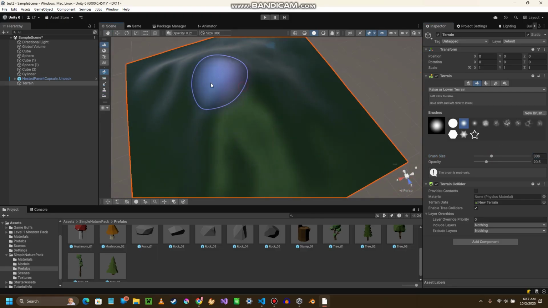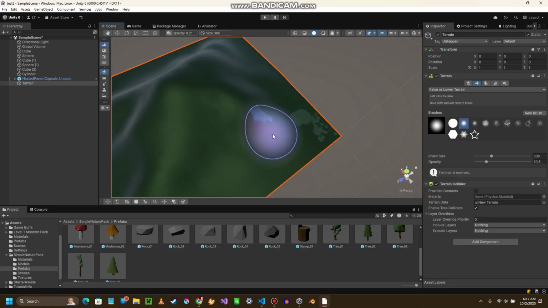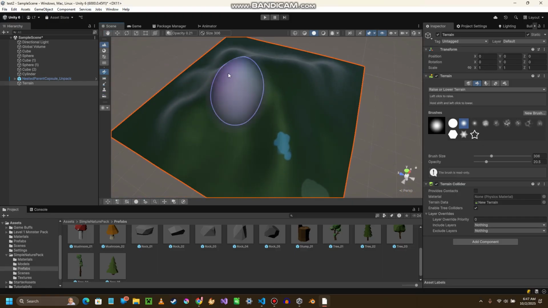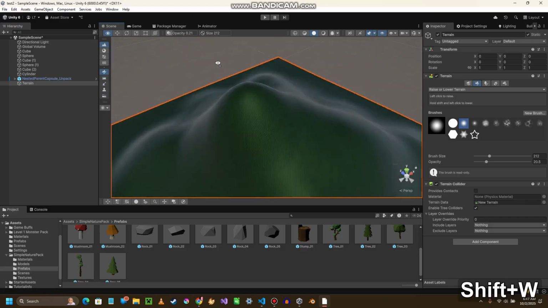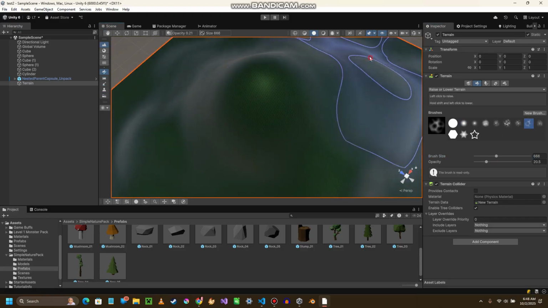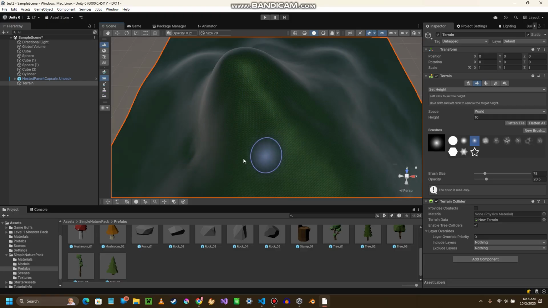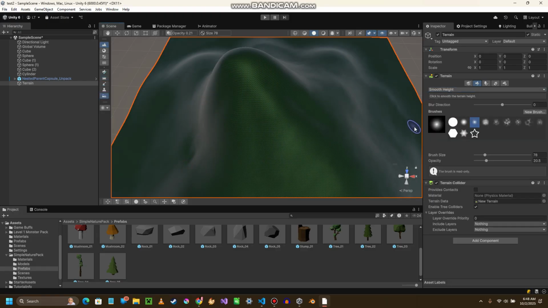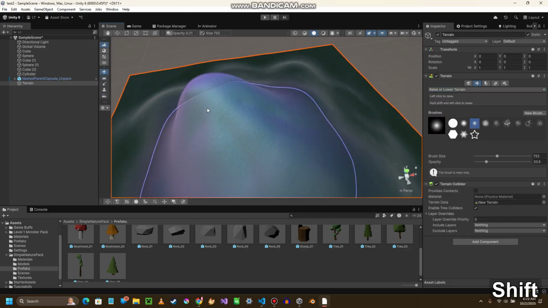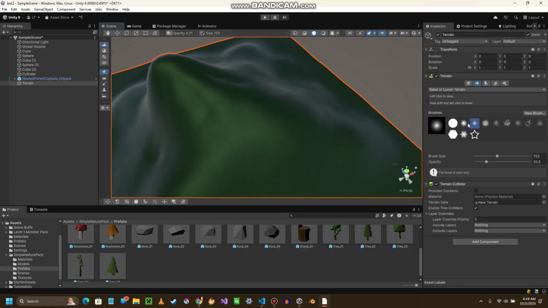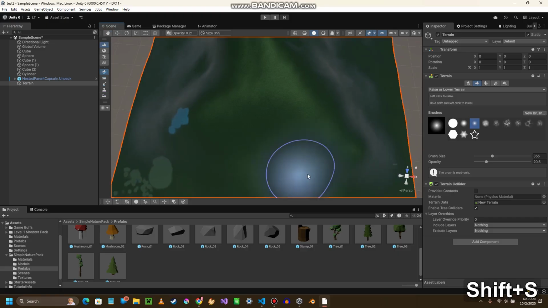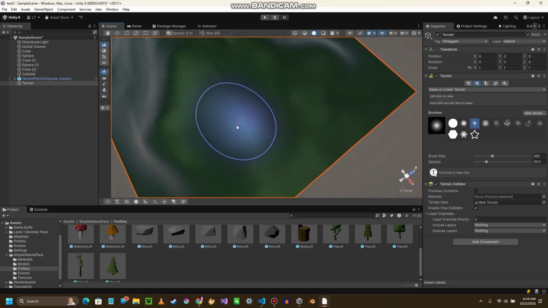So what I'm going for here is that the little slime lives on a little island that happens to be a volcanic island. So we're going to build a big volcano in the middle, and then it'll slope down to the water on the outside. I'm using the techniques we've learned together to raise the terrain in certain areas and lower them in others. I'm using different brush sizes, different brush shapes, and different opacities.